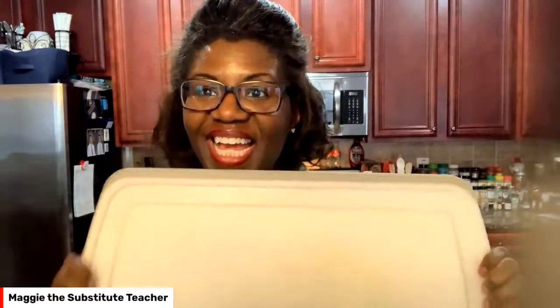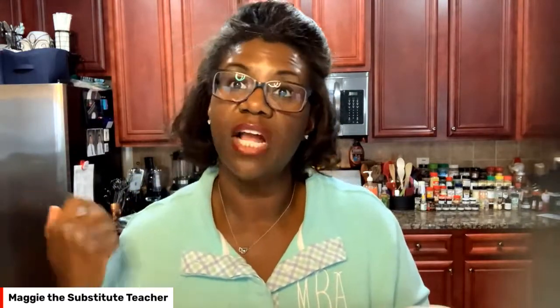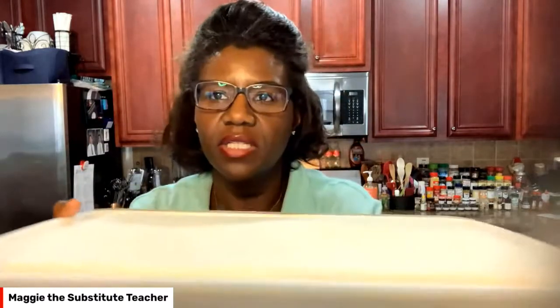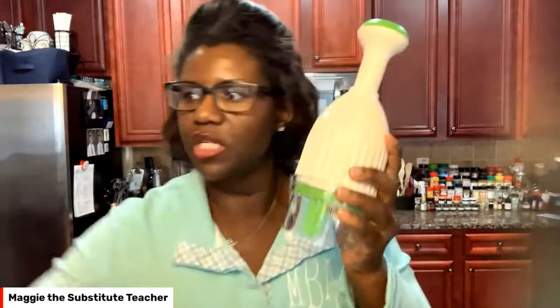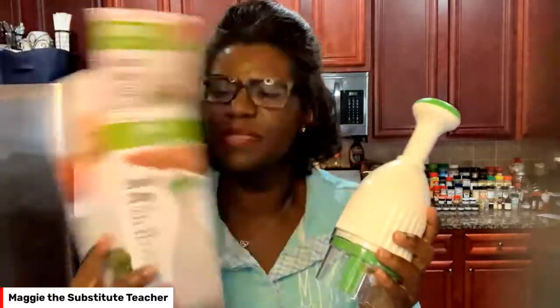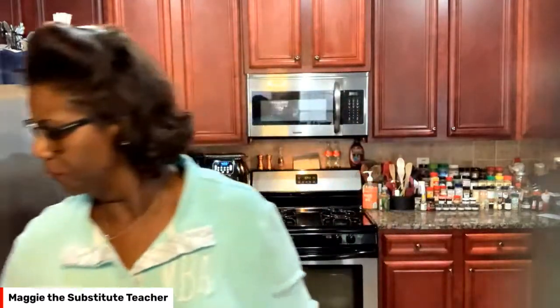Clean cutting board, and again, the cutting board with the little ridges on the side. If you're cutting anything like our fish that rested, or a roast, or anything that has juices that can come out, the little moat along the side will catch those juices. I didn't know that. Maybe you did. So we're going to use our chopper. Again, get to the chopper. I just noticed the name. I think Pampered Chef calls it something like food chopper or whatever. But hey, it was $10 and it was available for delivery.